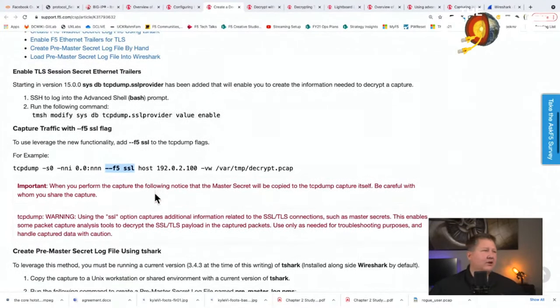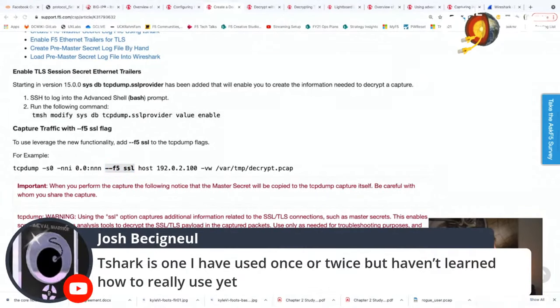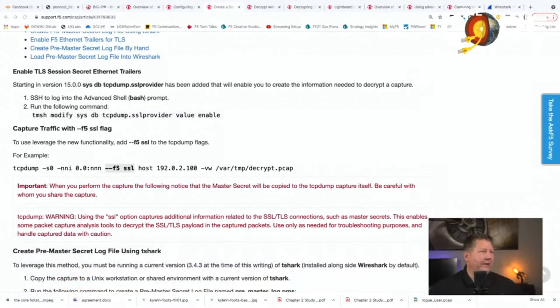And TShark, somebody mentioned TShark out there, Josh. There you go. Used once or twice, haven't learned how to really use it. Yeah, in fact, I was going to do a little bit of TShark with this, but I couldn't get it working on Mac yet. I've got Wireshark working, but I can't seem to get it installed in a functional way yet. So that's a TBD for me. I know it works well on the Windows side, the TShark does. And I think it works pretty reliably on Linux as well. But from a Mac, I haven't gotten it there yet.